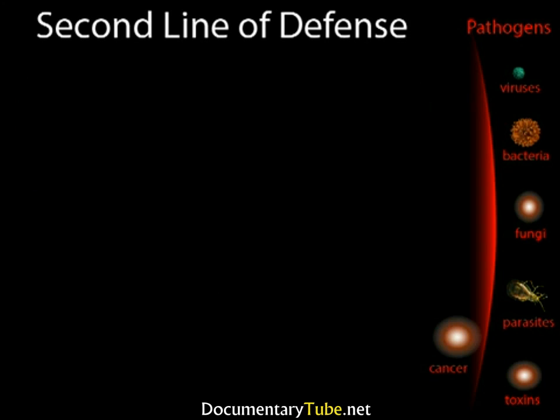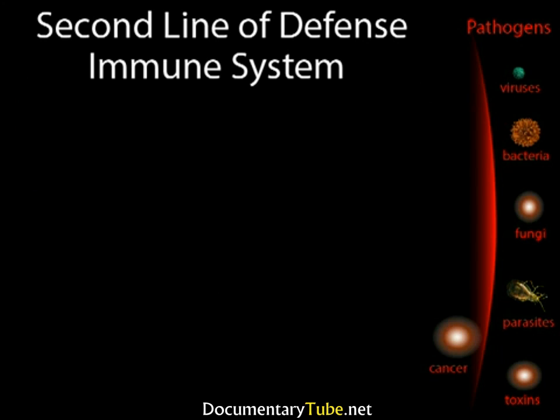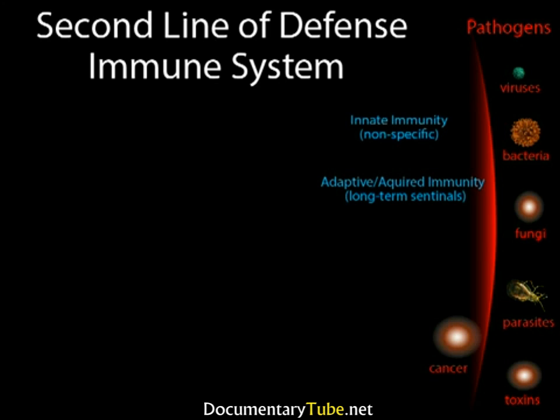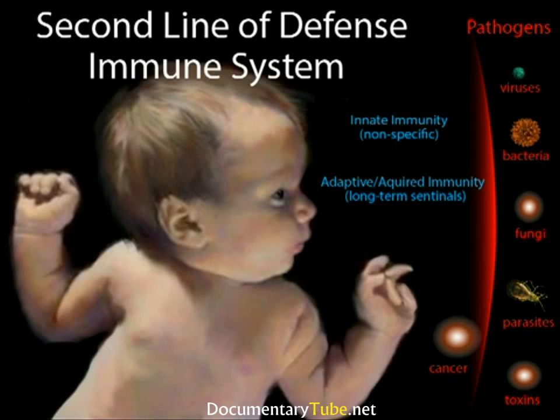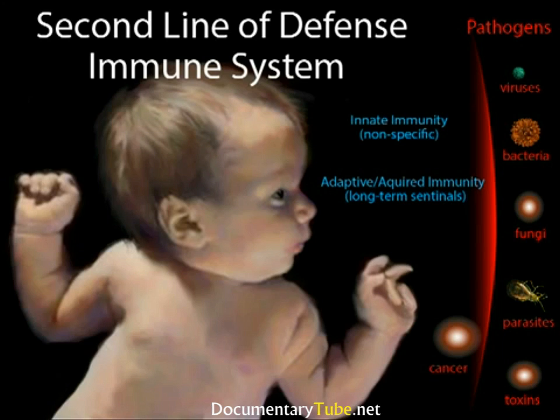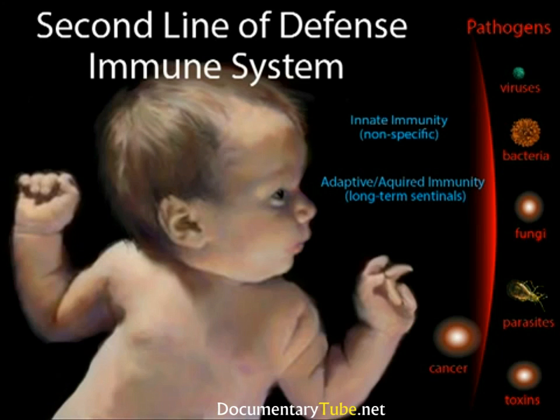Now we come to our second line of defense — the immune system. There are two big divisions: innate immunity and acquired immunity. Innate immunity is a nonspecific immune response because it's the same regardless of the pathogen or toxin encountered. You have this as soon as you're born — you cannot get distemper, for instance, because you have an innate immunity to this disease common to dogs. Acquired immunity is an immunity response targeted at a specific pathogen or toxin. When we catch and then recover from a certain disease, we might become immune to that specific disease, but that immunity will not help us fight off another disease — chickenpox immunity won't help you against the measles.